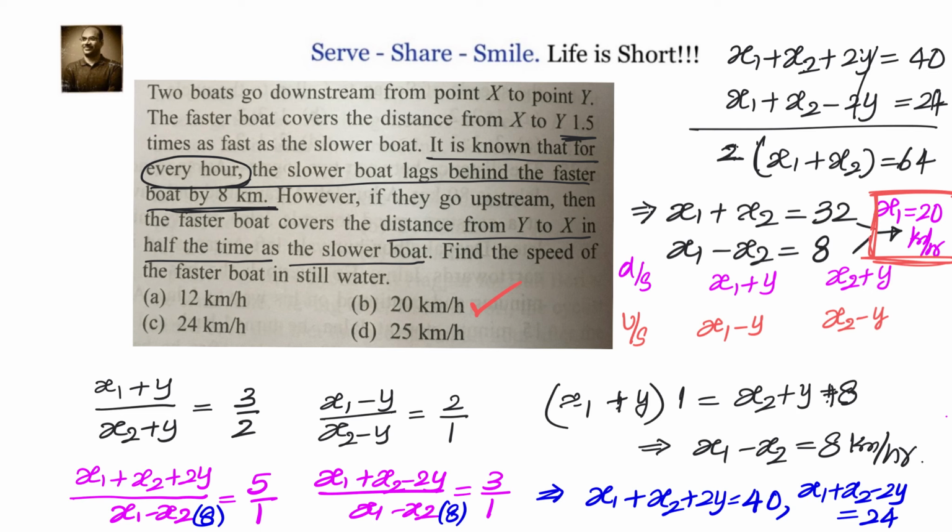If you want to do it the subjective way, this is how you have to do it. You have to get the conditions correct; you have three conditions and three variables to be found out. Then we can apply componendo dividendo and easily find the values of x1, x2 and y. So that's one interesting example.